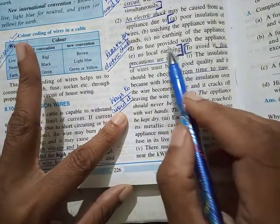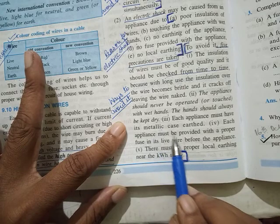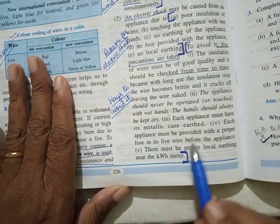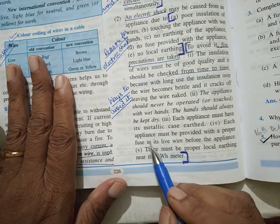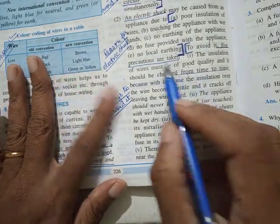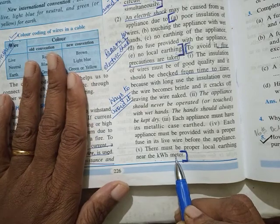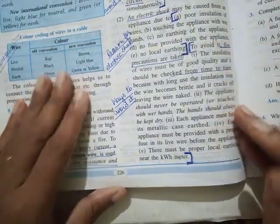Okay. Third one, no earthing of the appliance. Each appliance must have its metallic case earthed. Then the fourth one, no fuse provided with the appliance. Each appliance must be provided with a proper fuse of the right current rating in its live wire before the appliance. Fifth one, no local earthing. There must be proper local earthing near the kWh meter. So, five reasons and five ways to overcome them.